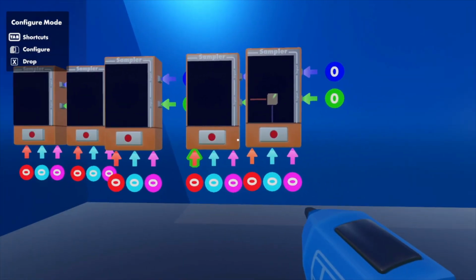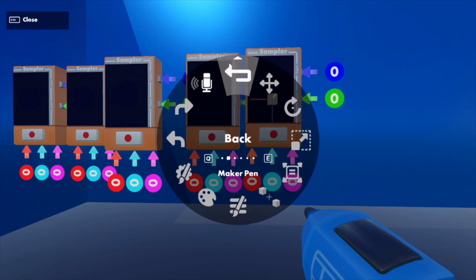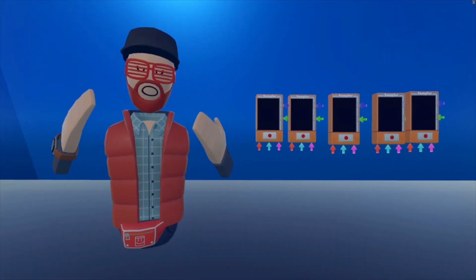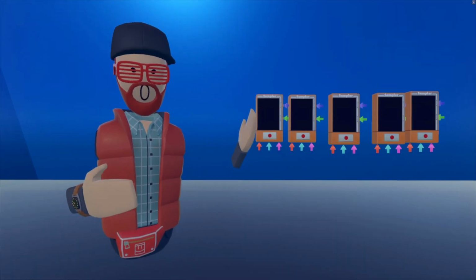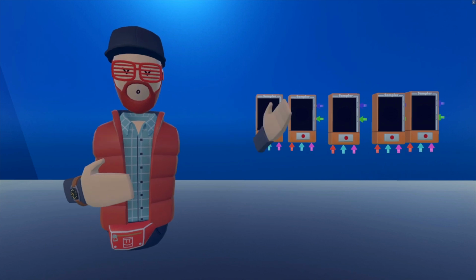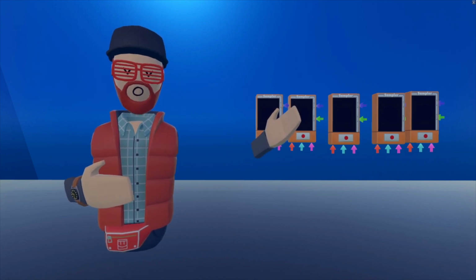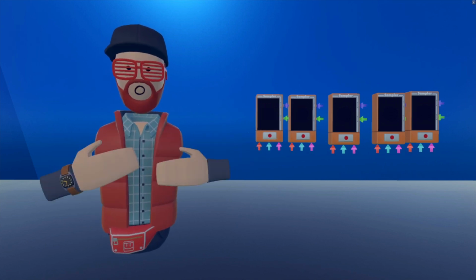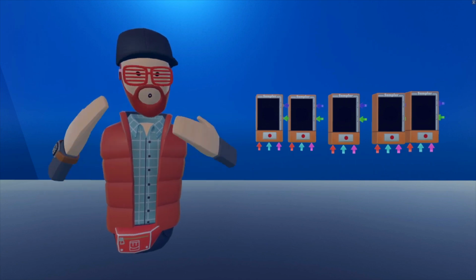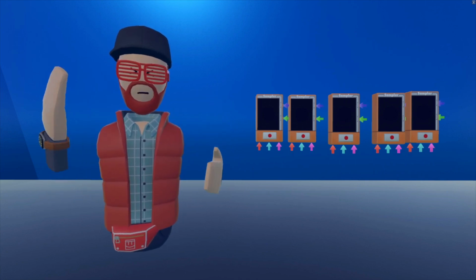Alright, that's it. Next thing we do, save the room, and then I'll see you in VR. And we're back. Alright, now in VR, we're going to go ahead and edit these with some circuits. Basically, we're going to use a state machine to tie them all together and get it to loop. So follow along. I'm going to switch the camera view so you can actually see what I'm doing this time. Alright, here we go.